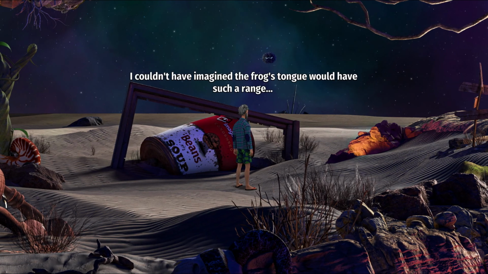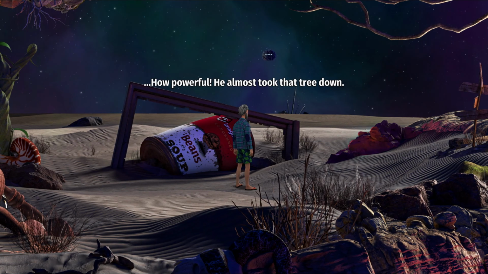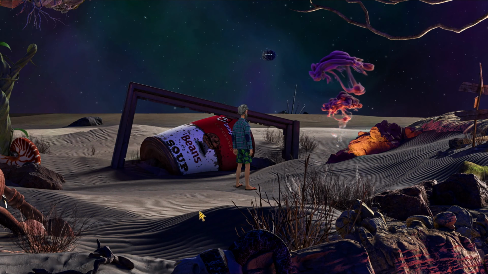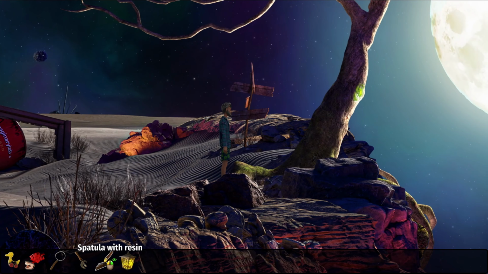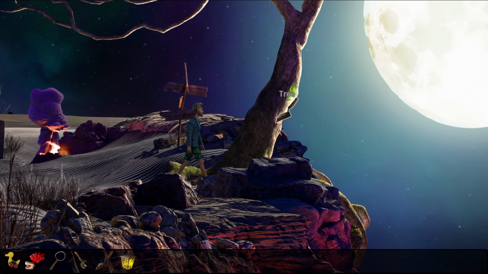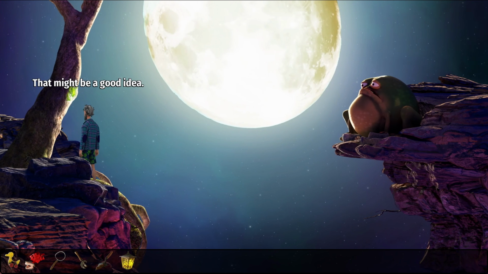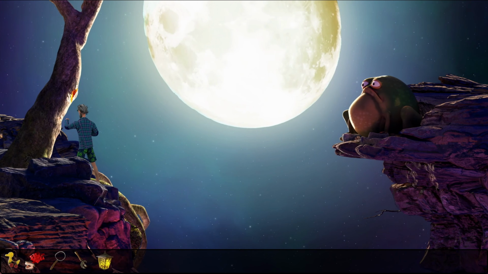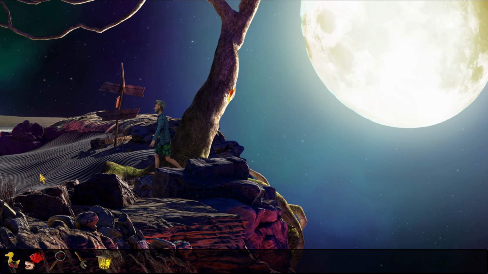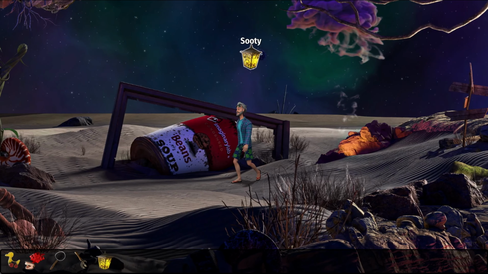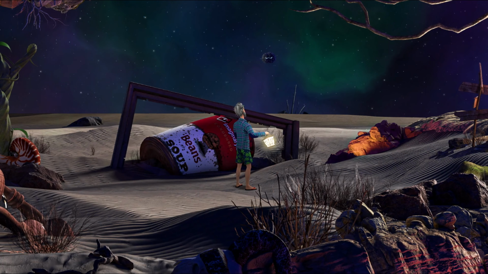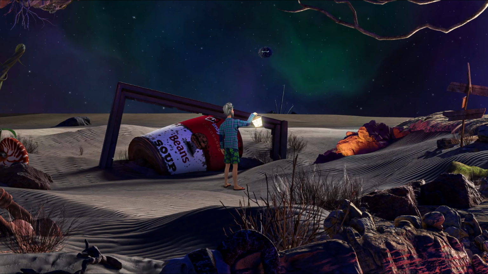I couldn't have imagined the frog's tongue would have such a range. How powerful! He almost took that tree down. That might be a good idea. And pull the tree down.